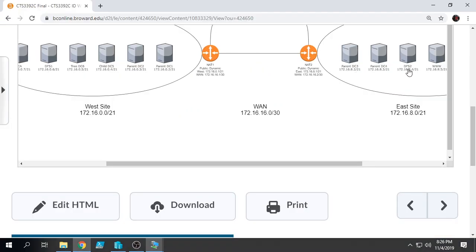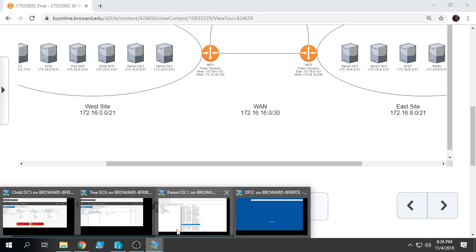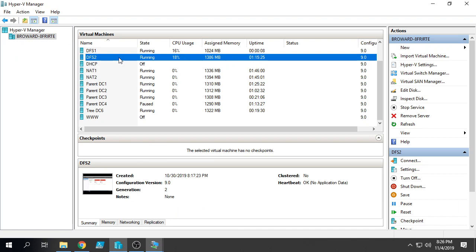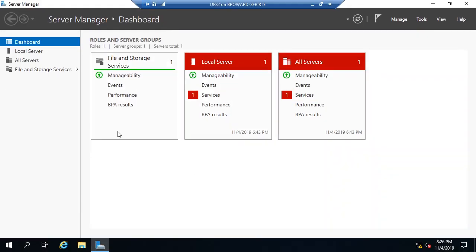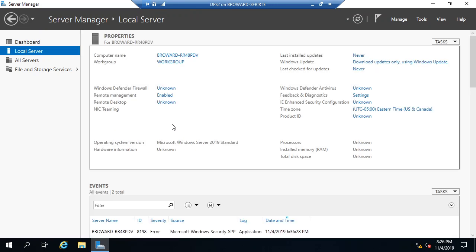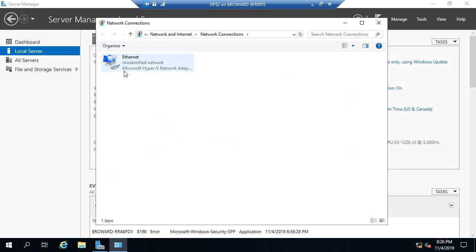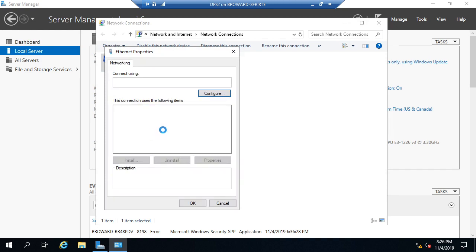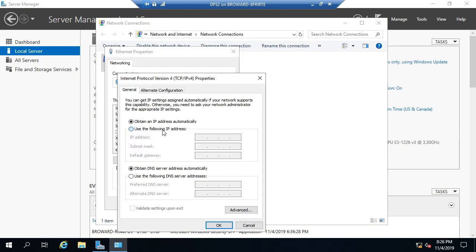The IP address will be 8.4.4. .1 is the gateway.